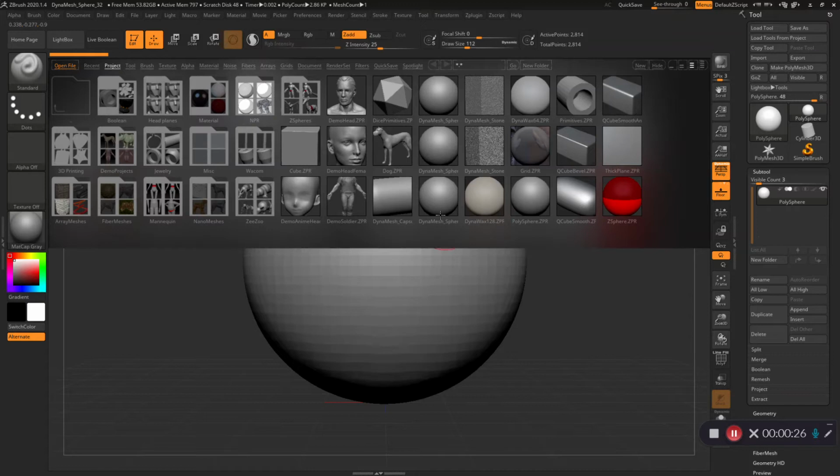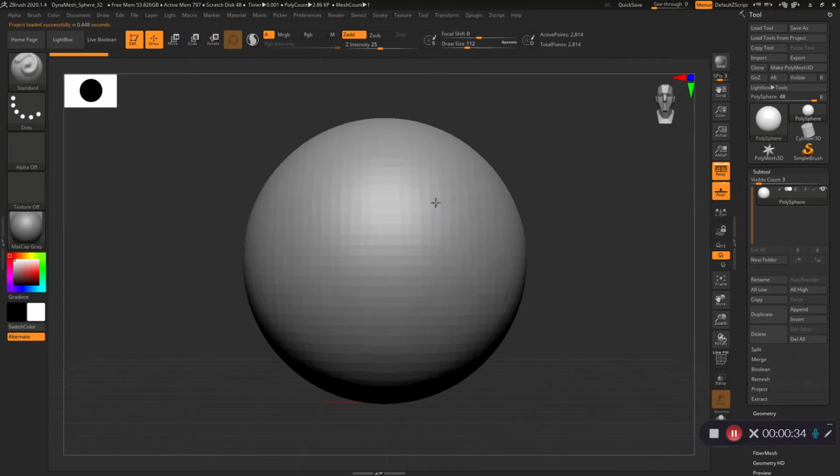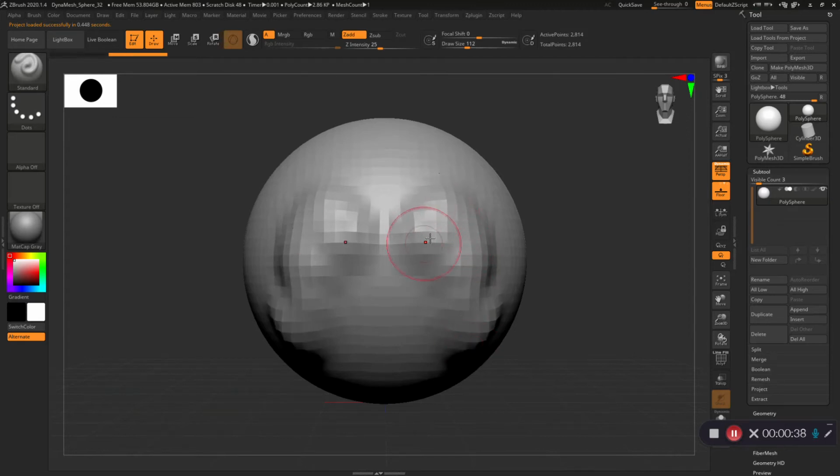So I always recommend for beginners to start with the DynaMesh sphere templates. So I'll just double click on one. And now if we hold the left mouse button and drag on the model, we're starting to sculpt on the form. Notice that as I do that on the right-hand side, the same thing happens on the left. That's because symmetry is turned on right now. We want to turn symmetry off for this model, so we can do that by pushing X on the keyboard.